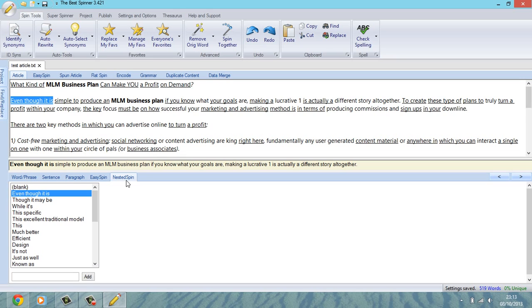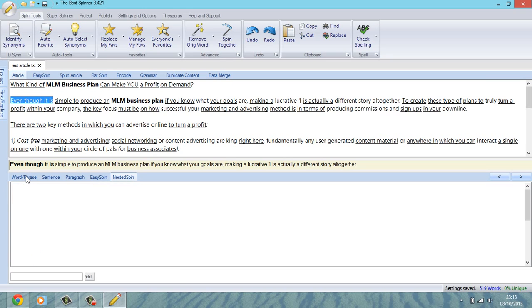And if you do, there's a training resource within the product when you buy it, which will explain each and every feature in a lot more detail. I'm literally just doing an overview of what's in the best spinner. So that's pretty much the basics to doing the manual spin.